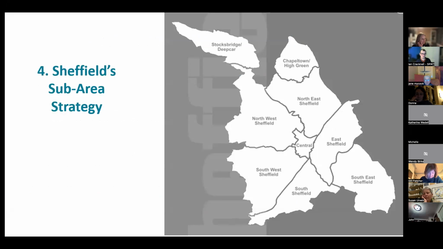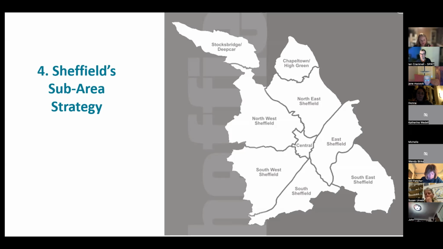Now, the next thing to look at is the sub areas. They've split Sheffield into these areas, and each sub area has some policies and maps associated with it. So what you might want to do is go away and look at your own sub area if you're interested in your local area.